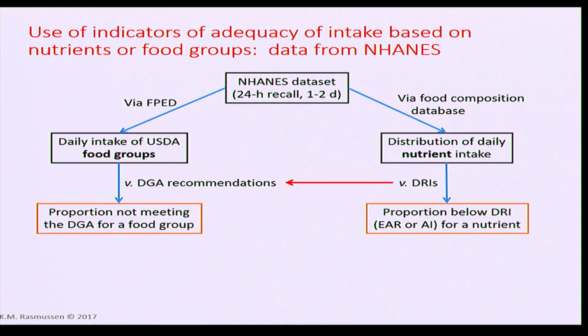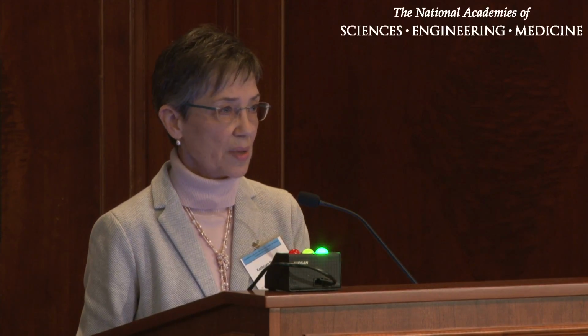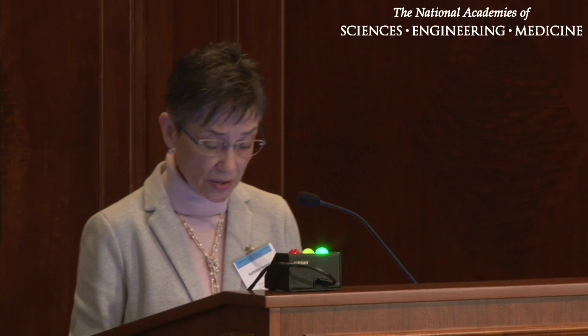And as we've talked about today, the DRIs are related to the dietary guidelines. That's part of how they're constructed. But the relationship is not straightforward, as we've heard, and it may be even less straightforward than I thought. But it also has in it this idea of the USDA food groups that Trish Britton was just talking about, that based on data from the country as a whole, these food groups are constructed, and they modify the relationship between the DRIs and the dietary guidelines. That's not a bad thing, but you should know it's happening before you try and have in your head that the dietary guidelines are going to be somehow in a very straightforward way related to the requirements. Moreover, these food patterns change, as they have several times over the years, so that makes the relationship even less straightforward.